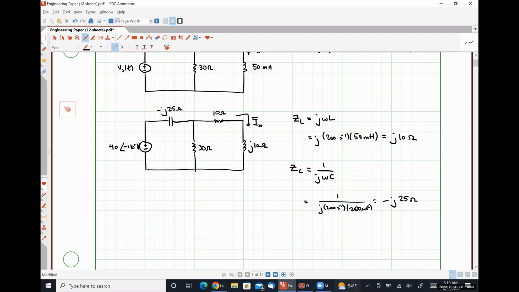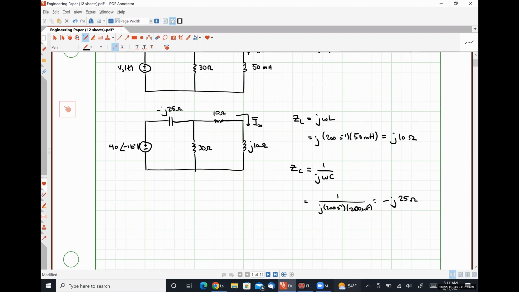So Jake has suggested mesh analysis. So I'd like to talk about that briefly here. Mesh analysis is absolutely fair game. However, in order to solve the system, we would need to use a computer algebra tool because the calculators that we have on hand literally cannot solve systems of equations with complex numbers. So we could do this with mesh analysis, whip out MathCAD and all that kind of good stuff, but let's think of creative ways to do this that will allow us to solve it just using our calculator, since I'm going to expect you to be able to do this kind of work on your next exam.